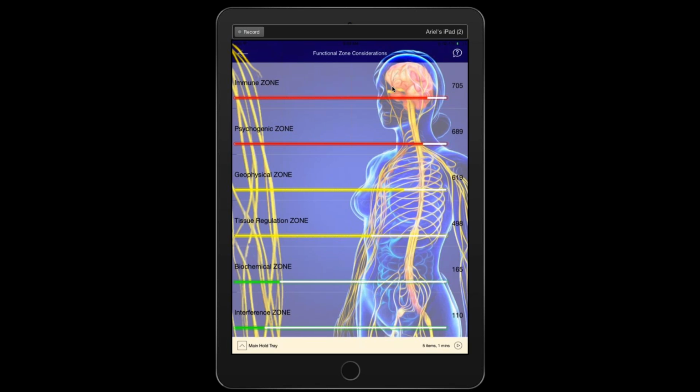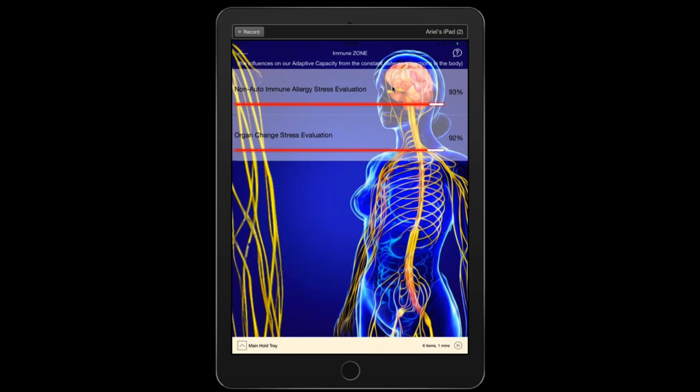Within the immune zone are many homeopathic remedies which support the immune system, which have been digitally imprinted into the functional zone program. When you select the immune zone, you then include those homeopathic remedies into your balancing session, making your results more powerful. When you tap on immune zone, you then get 2 additional hints about why the immune zone is out of balance. To this date, unfortunately, I've had no definition from Ryan about what these particular things mean. However, some of them are self-explanatory.